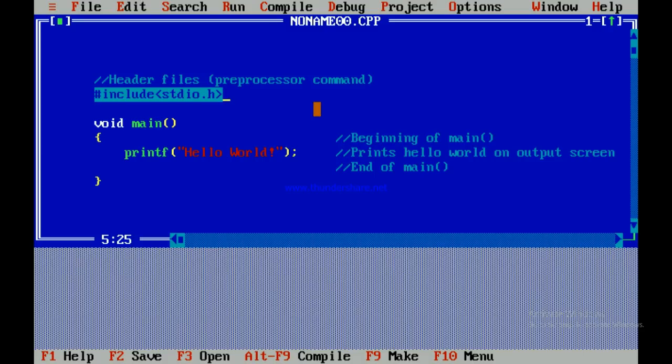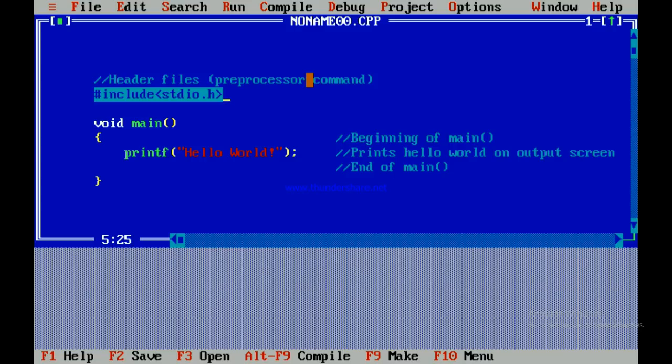In this program, the stdio.h header file is used, which stands for standard input output. So the printf function exists in this library. Similarly, for finding the square root of a number, we may use the math.h header file, which has the sqrt function. So these built-in functions make our task a bit easier.